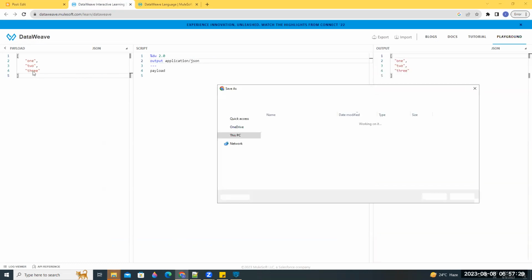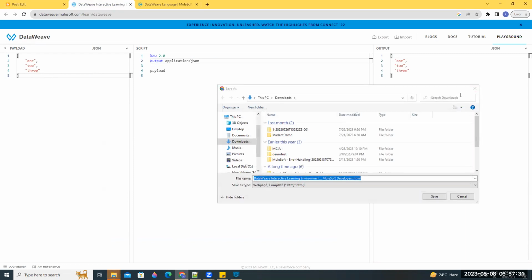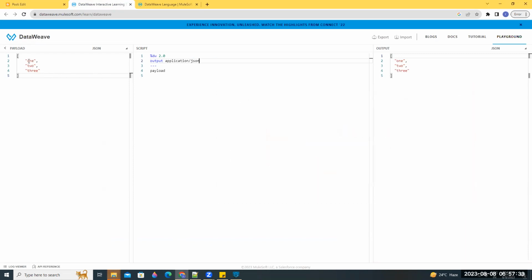Whenever we use an array, it is zero-index based. If I want the second value, we have to put 2 minus 1, which means index 1.